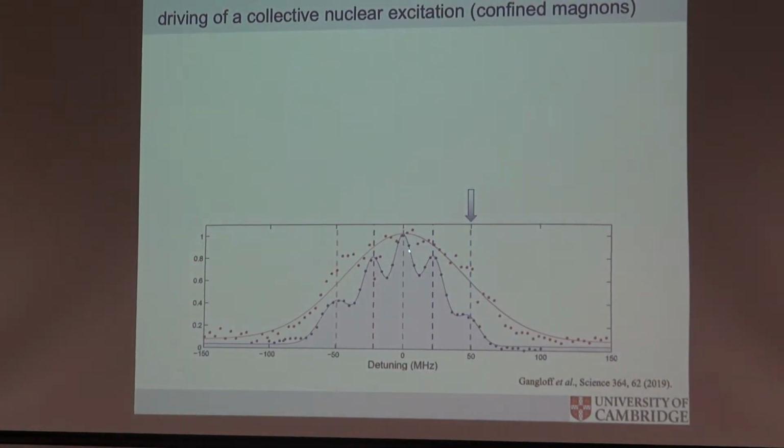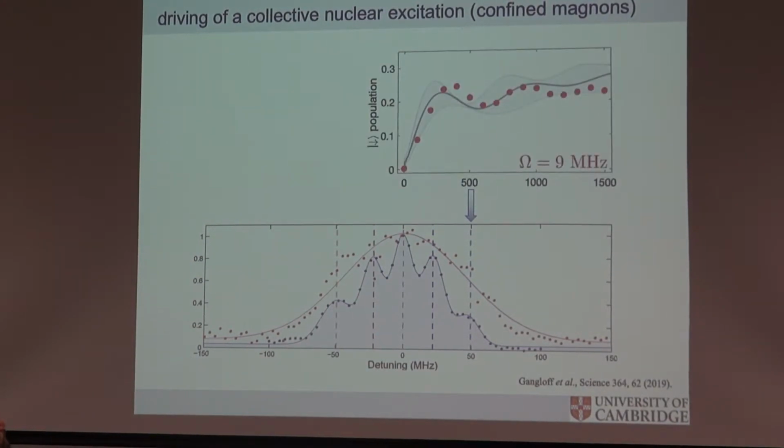And so we chose this one to be far from these guys because we were simultaneously driving everything, actually. We're not doing it very cleverly. But when we do that, we do indeed see signs of coherent oscillations, the first signatures of exchange going on between the ensemble and the single electron back and forth.